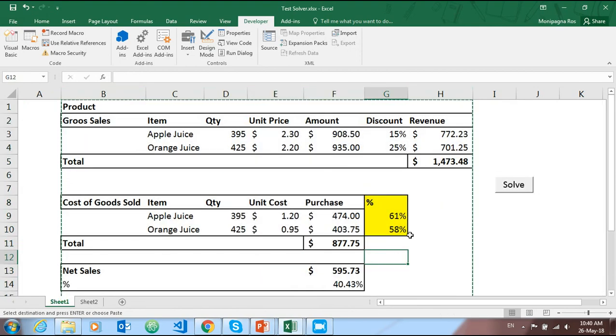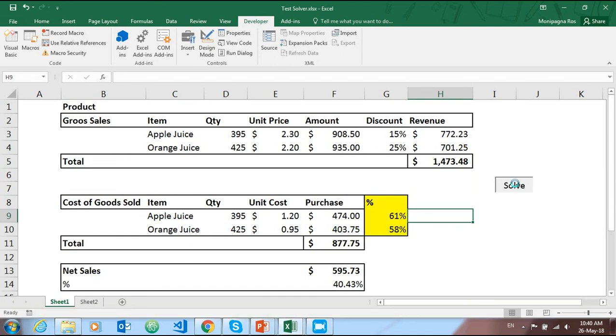So let's see, G9 and G10 will be 35%, and all the numbers have been changed. Okay, it's going to change. Okay, let's see. Click. Okay, so you see the apple juice is changed to 35 and orange juice changed to 35.